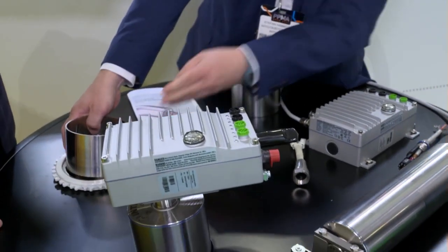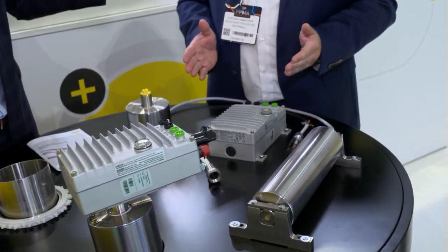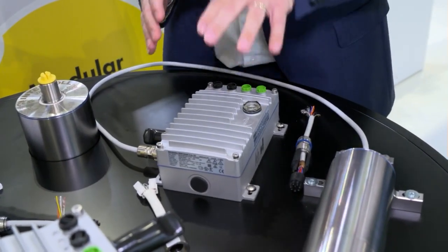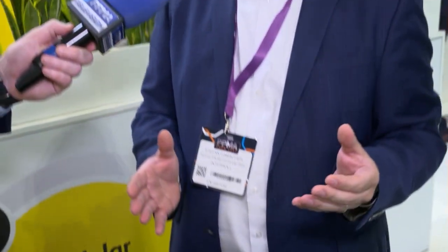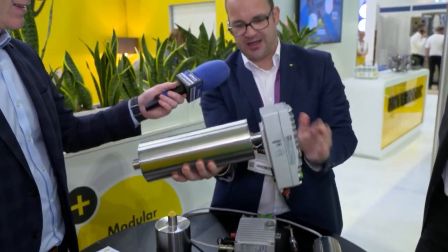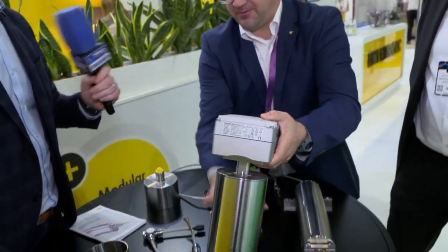And what's quite new, since 1.5 years, we have brought a frequency inverter onto the market, which is a decentralized frequency inverter, which has several benefits, especially in terms of reducing the cabling effort, instead of putting all the cables to a centralized cabinet, which normally requires long cableways. You can connect the cables in daisy chain from VFD to VFD. We have this in two mounting versions. One where you put it directly onto the conveyor frame, or the version where the frequency inverter is mounted like a terminal box directly straight onto the drum.